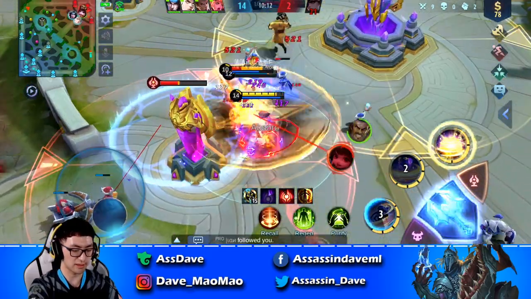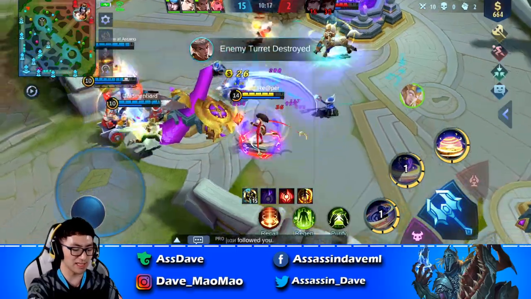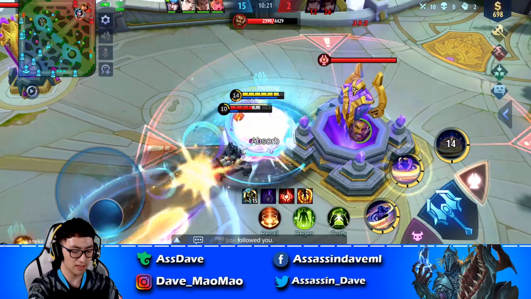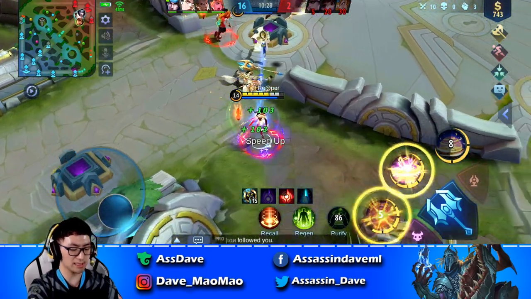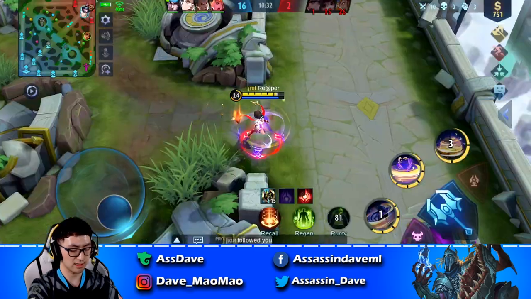Too scared. Why is tower always hitting me? When Chao is inside a turret. Why is tower always hitting me? I don't understand. But it is always hitting me.